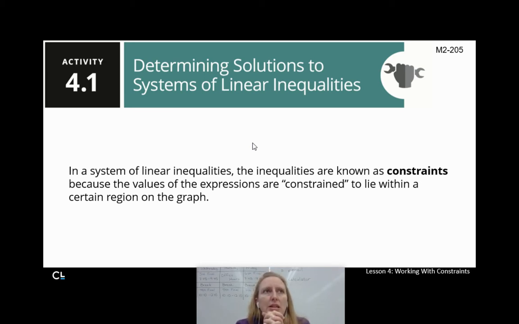One of the interesting things about systems of inequalities. Now, when we solved systems of equations, we said you could graph them, you could use substitution, you could use elimination, our favorite method. That's not true with inequalities. The only way to solve a system of inequalities is to graph it. It's the only way, and you'll see why in a little bit. In fact, let's work our way up to it a bit.